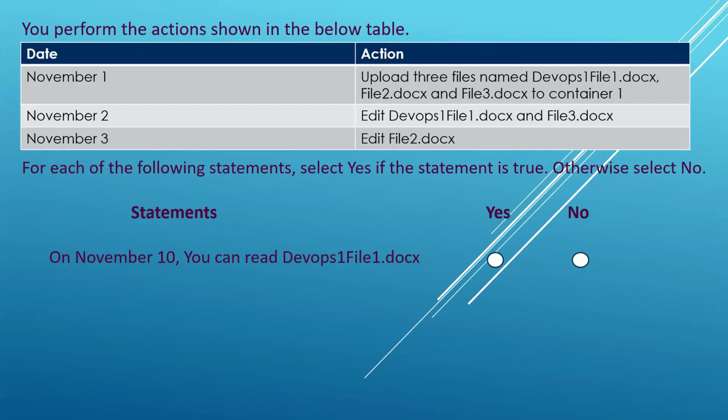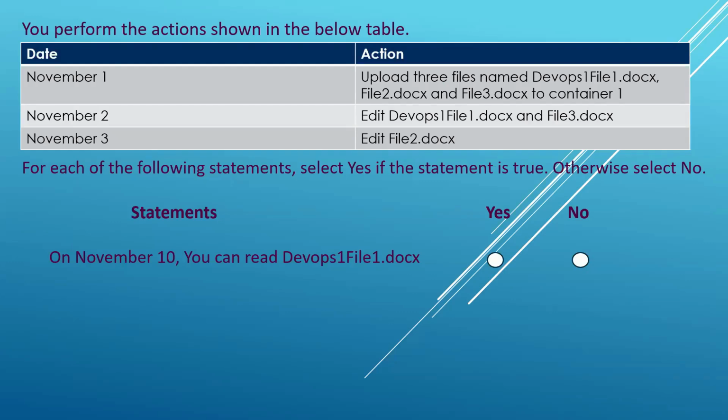On November 1, you upload 3 files named DevOps1 file 1, file 2, and file 3 to container1. On November 2, you edit DevOps1 file 1 and file 3. And on November 3, you edit file 2. For each of the following statements, you need to select yes if the statement is true, otherwise select no.